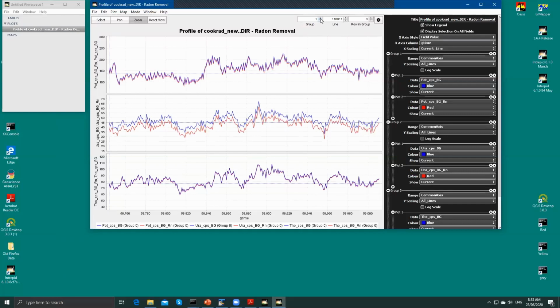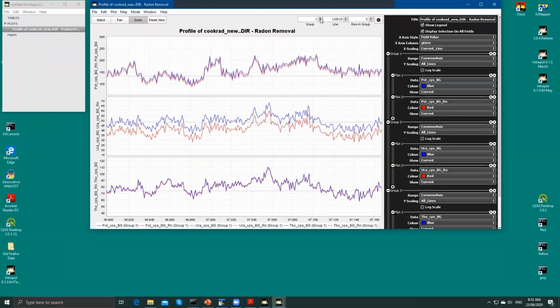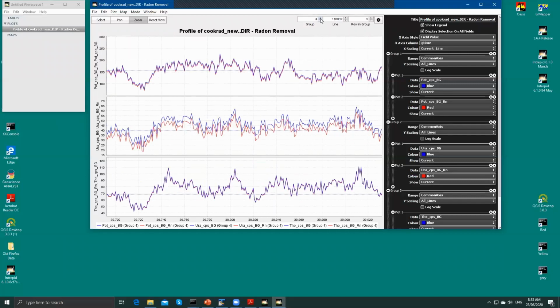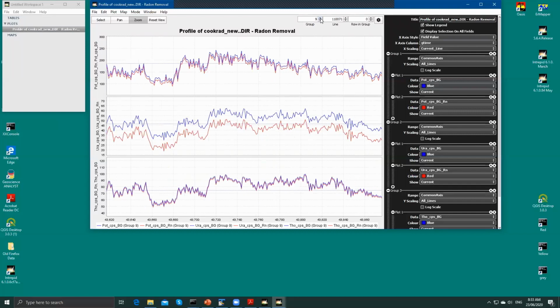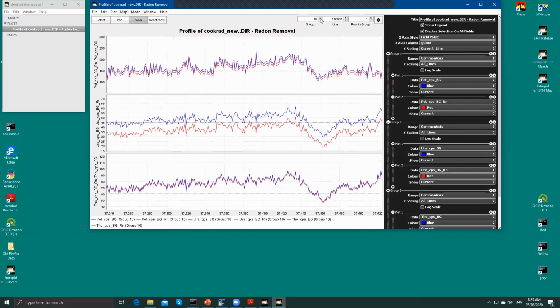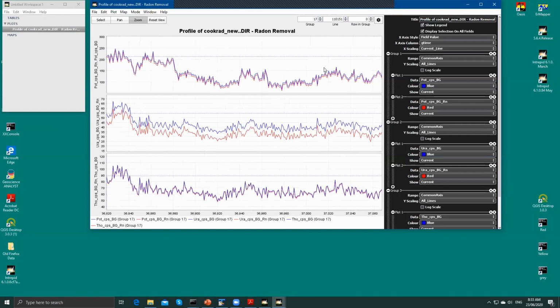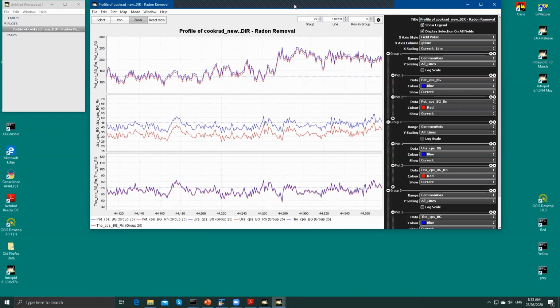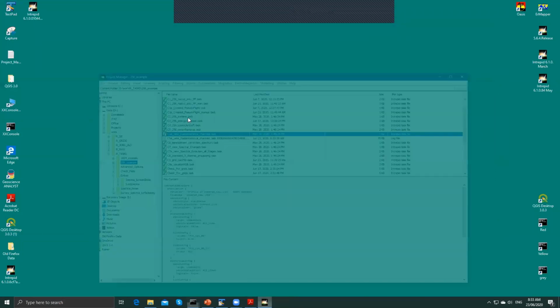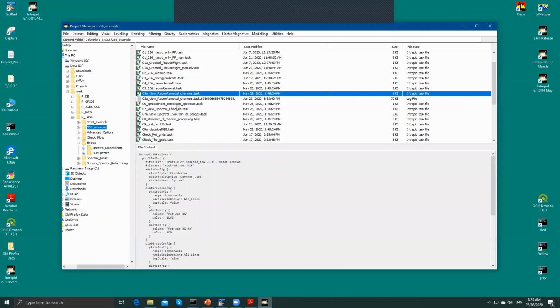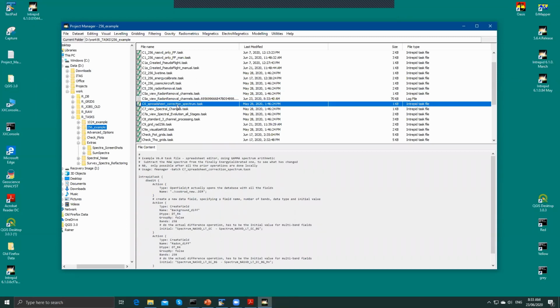So if we now run through those lines, we do see differences. The software estimated more or less radon along those lines. There is one line here that starts off where it didn't see any radon, but that could be. If there is no radon, it doesn't see the radon, so it can't remove it. There is more. So yeah, it's just a control plot. We can leave that, and we can see the correction spectra.